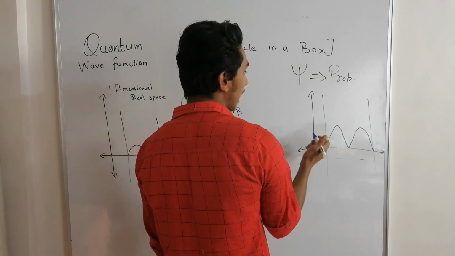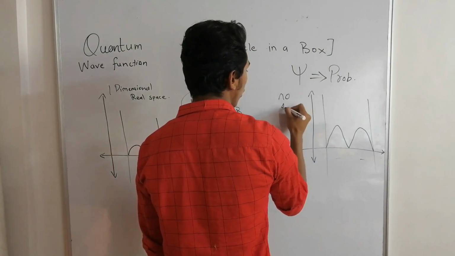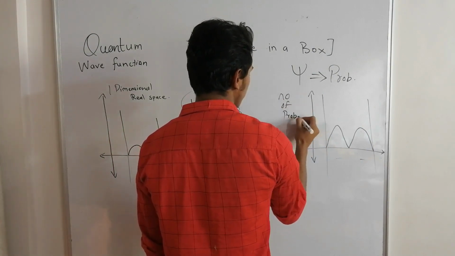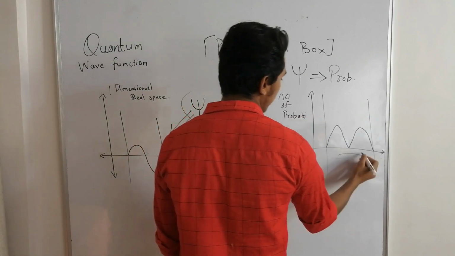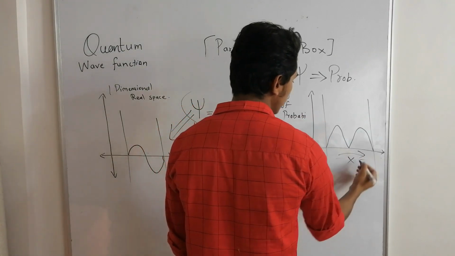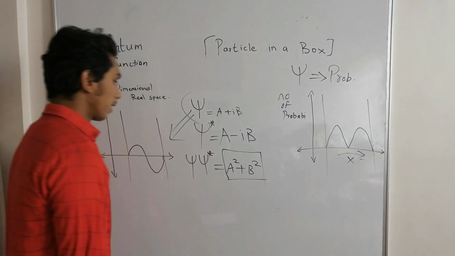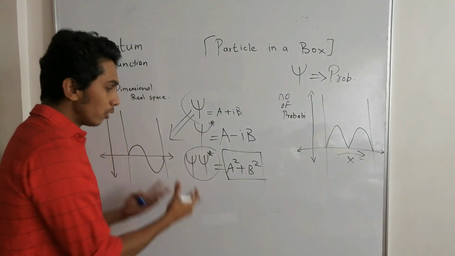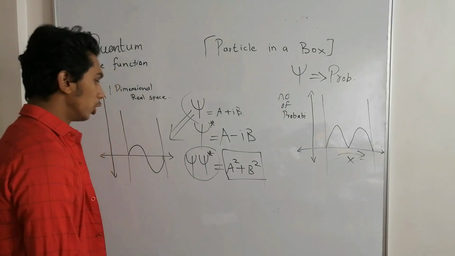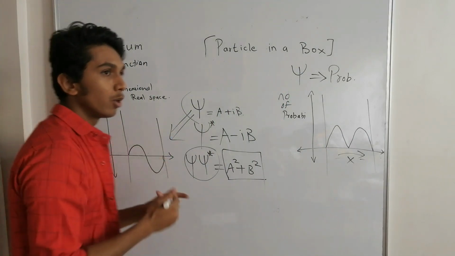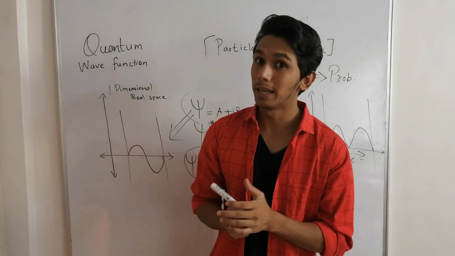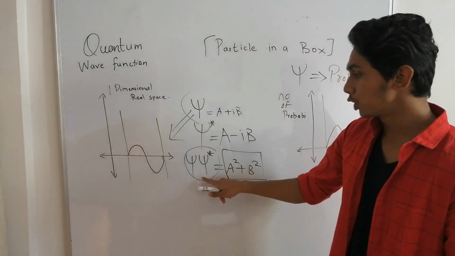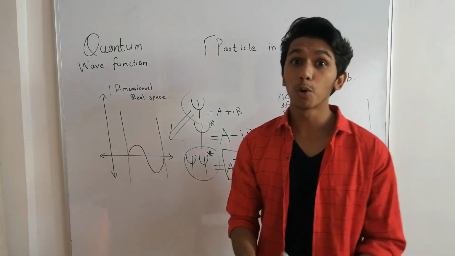On the y-axis over here we have the number of probabilities, and here, as we know, is nothing but our x. And so basically what we did was we calculated the probability density. So what we were trying to find over here was the probability of finding some electron, but using this function, what we see is the number of probabilities.